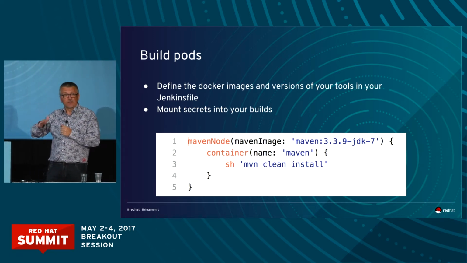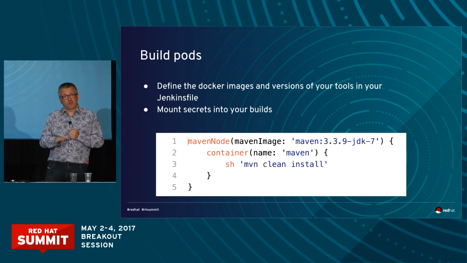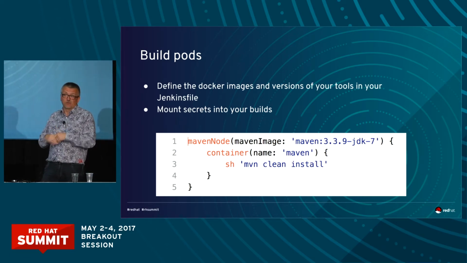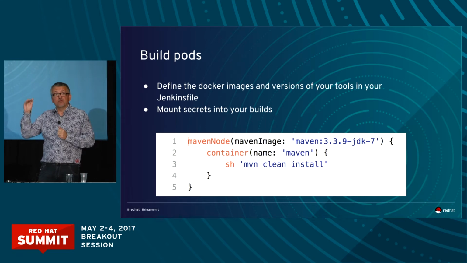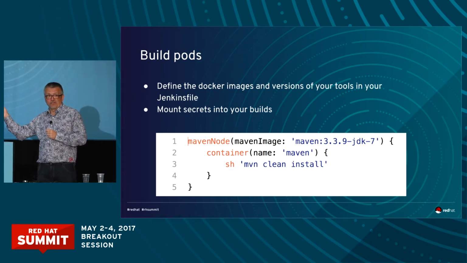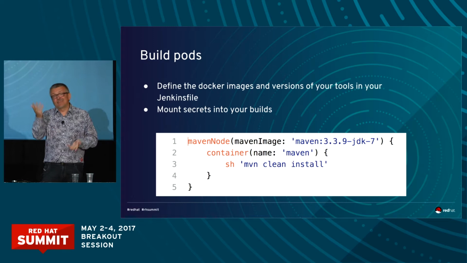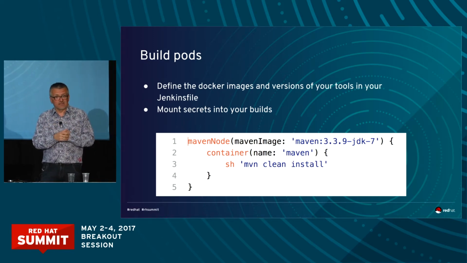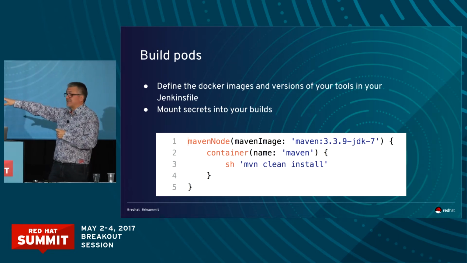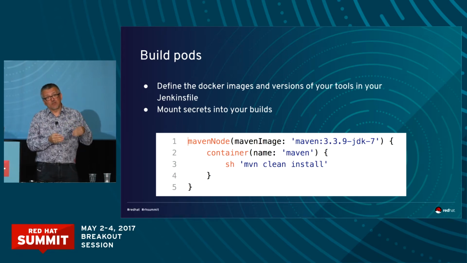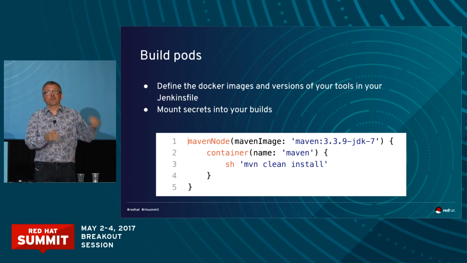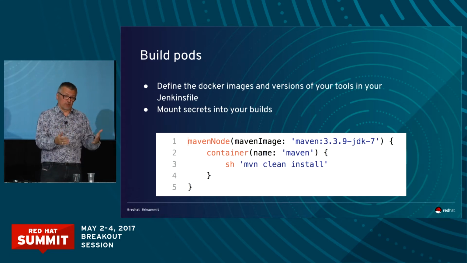Now we let developers just define whatever tools they wish to use in their pipeline by using the Jenkins file, right? So you can use whatever tools you wish, whether it's Node or .NET or Swift or Go or whatever. You can define all of the tools you need in your pipeline using your Jenkins file. For example, you might want to use Selenium and certain browsers for doing integration testing and web-based testing and so forth. So the nice thing is if you put all this in your Jenkins file, it's in Git, so it's versioned. So any change to your pipeline or your software versions is then going through CI and CD, and you have an audit trail.